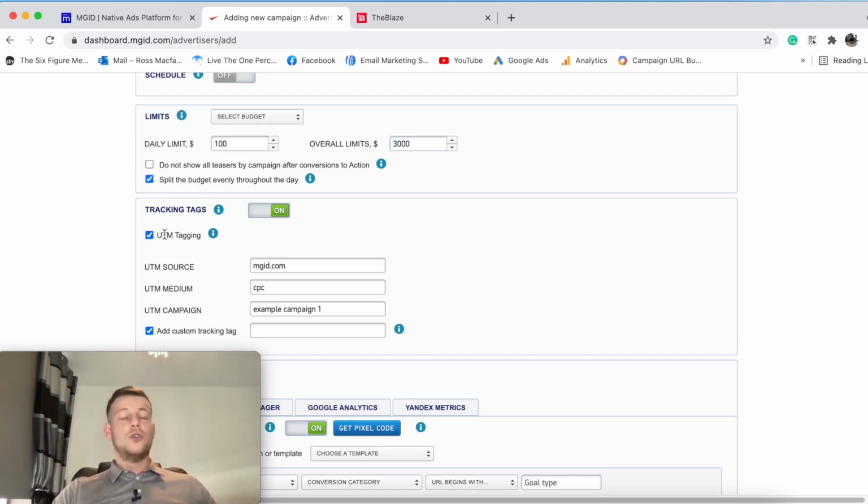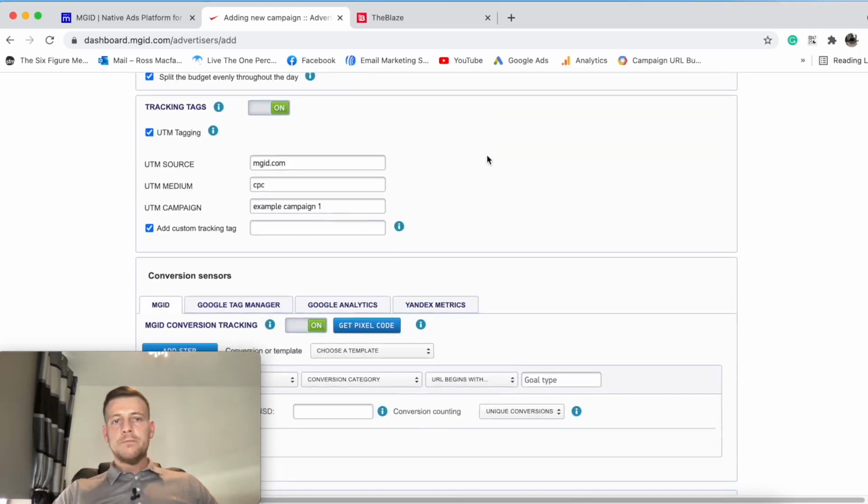So if you've got $240, for example, it's going to evenly spend $10 per hour each hour throughout the day, which is great when we're looking at our data later down the line, because then we can optimize on our hour of the day, and it also gives us a better analysis of the data, instead of just waiting until the traffic's there and blowing our budget as soon as the traffic's available.